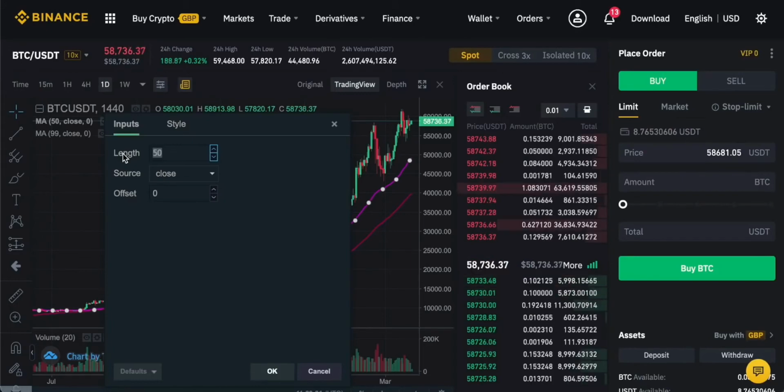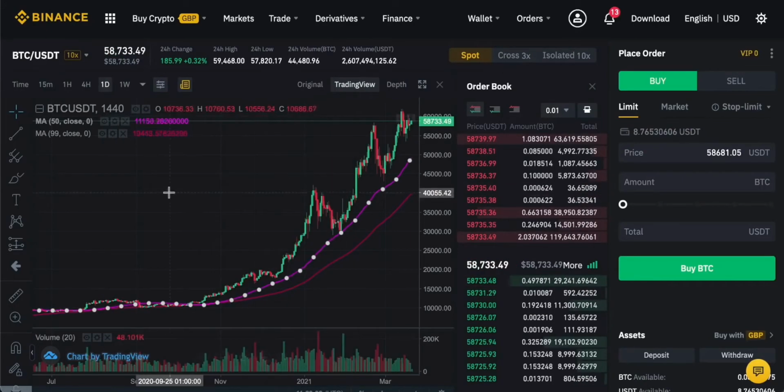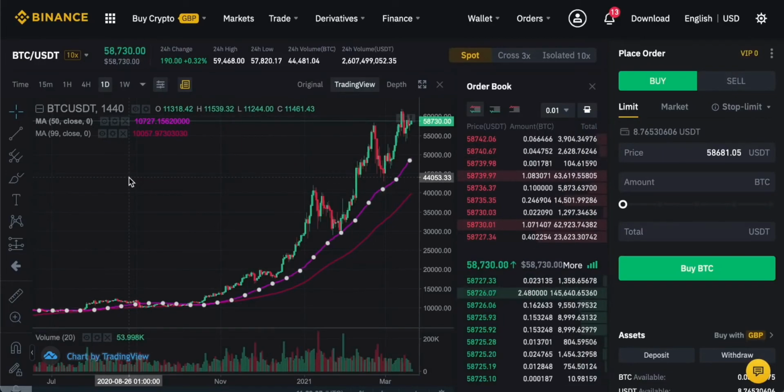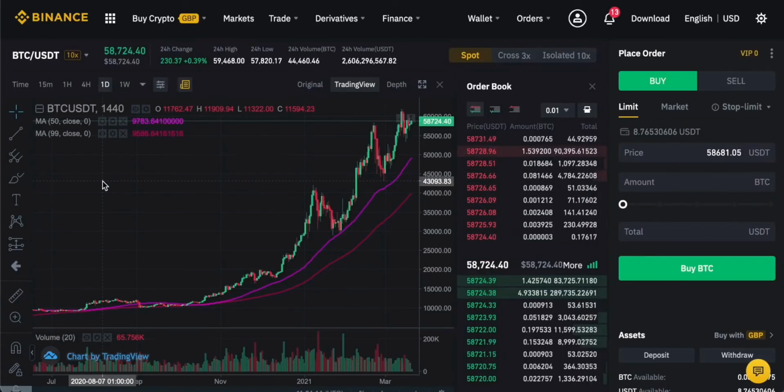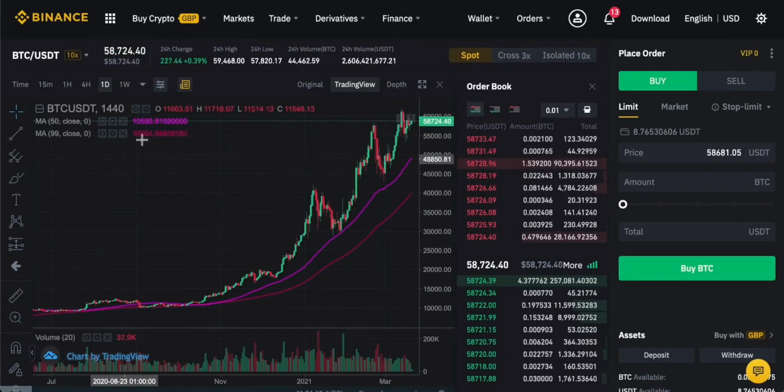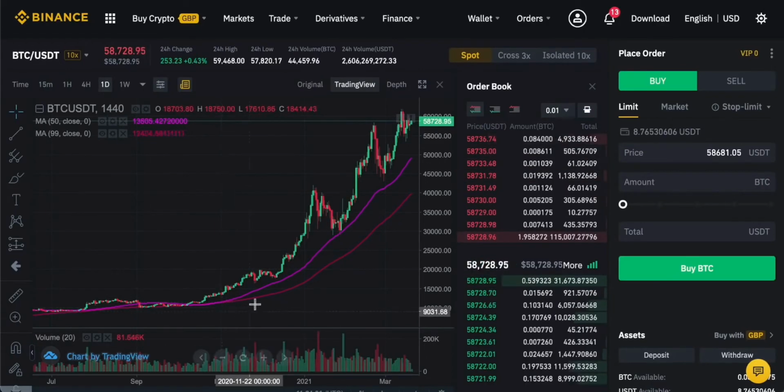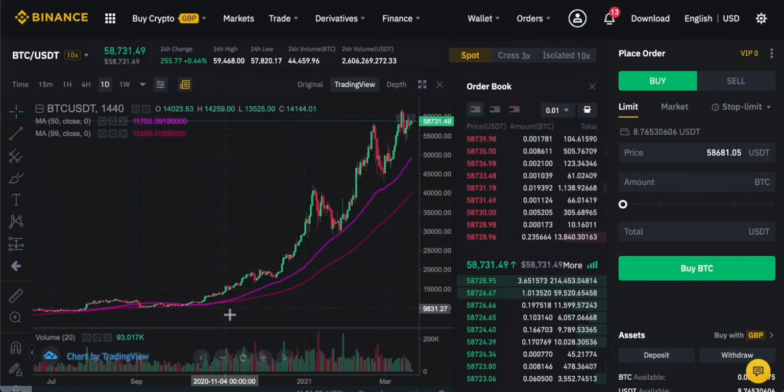When I was trading professionally, I would usually look at the 50-day, maybe the 99-day, and then if the chart was actually not moving too violently, I'd probably look at a 20-day moving average as well. Some traders use moving averages for price action. So for example here, you can see that the 50-day moving average actually moved way above and crossed through the 99-day moving average right here.